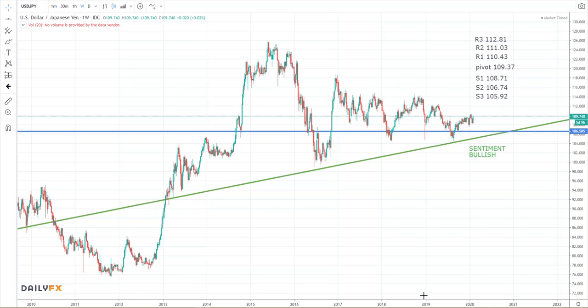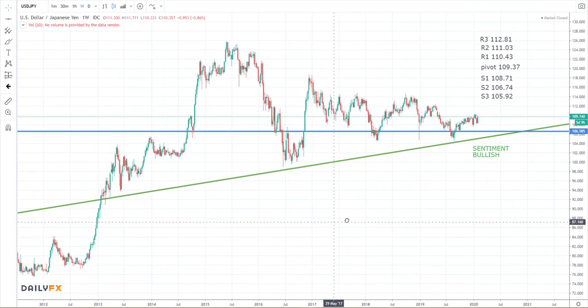Okay, so I've got the pivot points pulled up. My sentiment for dollar yen this week is bullish. US dollar just whipped right around and is making some big gains, very strong right now. We see that happening across all the majors. So let's dive in and look at dollar yen.